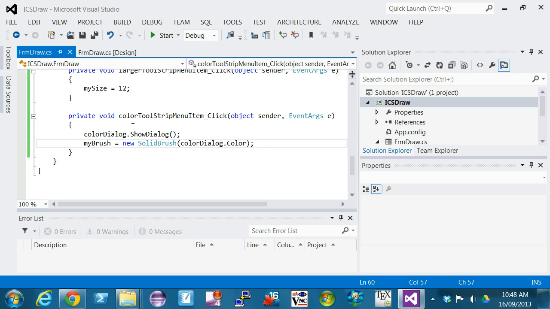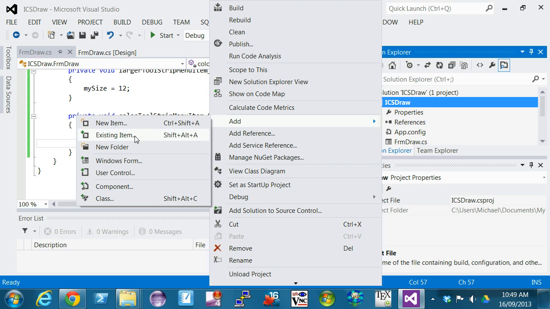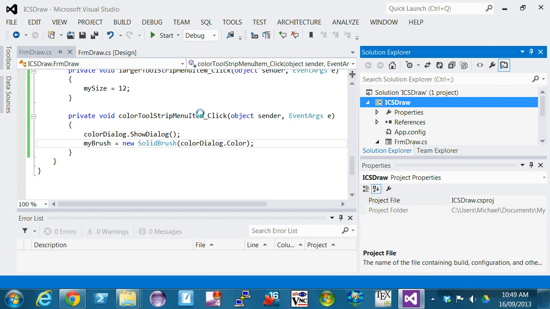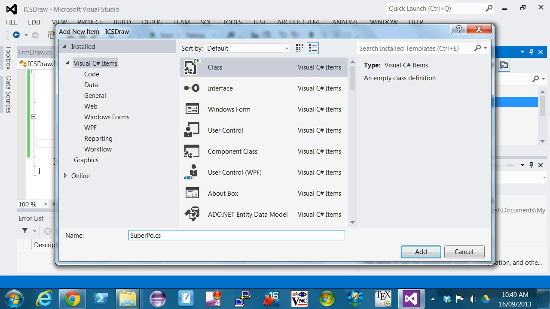So we have an abstraction now, which is a point that also has some complexity, which is going to be the size and color. So we're going to add a new class, and this is going to be for our new point, which is going to keep track of its own information. So I'm going to call this super point.